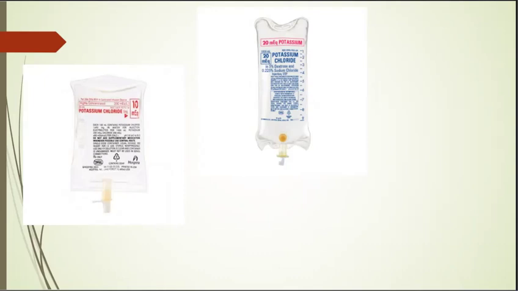Again, why is this important? Potassium is essential for normal heart rhythm, muscle contraction, nerve impulse transmission, and respiratory muscle function. What is the normal range for potassium? Correct. 3.5 to 5. So we give this when the patient has symptomatic hypokalemia, is unable to take any oral fluids, or has ongoing GI losses.